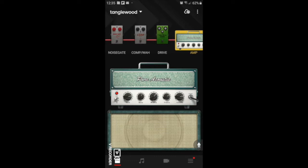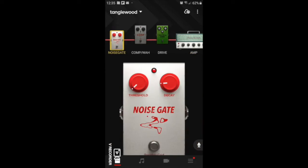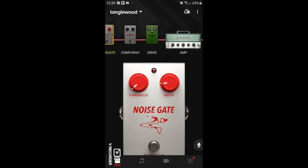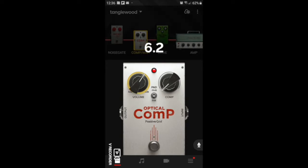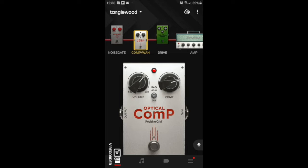If you really want a noise gate, by all means stick it on — it can work well for acoustic if you can control yourself and not create too much string noise, but I didn't use it here. I did use the compressor pedal — the optical compressor. Level set at around 6.4 to boost the signal a little bit, compression at around 7.9 — not maxed out. The reason for the compressor is, just like with clean guitars, there can be a big variation in volume differences in your acoustic. You might hit hard with your thumb and have a particularly bass-heavy acoustic guitar, so the compressor evens the signal out.